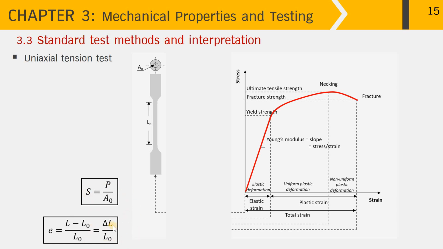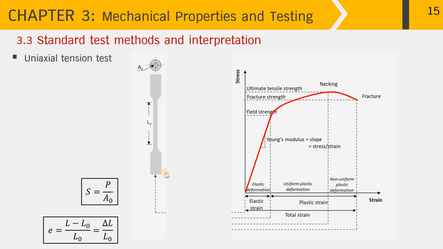We use these dimensions for the calculation of stress and strain as we measure the load and delta L. Remember that when we calculate the stress, it is related to the load at each step of loading, but always based on the original dimension. Here, the stress is the load always based on A0. The same goes for the strain. The strain at each step of the test can be calculated from delta L, but always has to be based on the original dimension, which is L0, as I will show you later on.